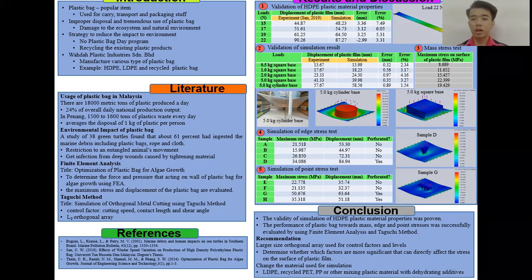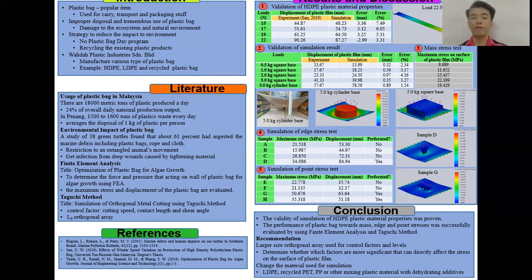And I also observed that the point loads at the left side and the right side have larger stress compared to the middle one. And also the diameter of the hole perforated by sample G and sample H is affected by the angle of the load, because the larger the angle of the load, the larger the diameter of the hole that will be perforated. And for this one, by comparing these 3 control factors, the mass is the most significant factor, followed by the angle of the point load and the distance between the point loads.